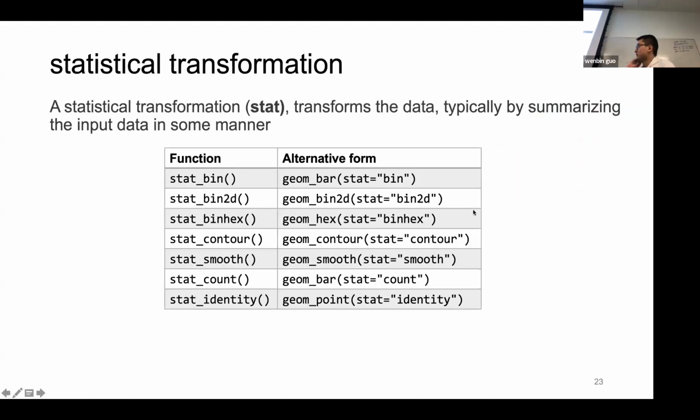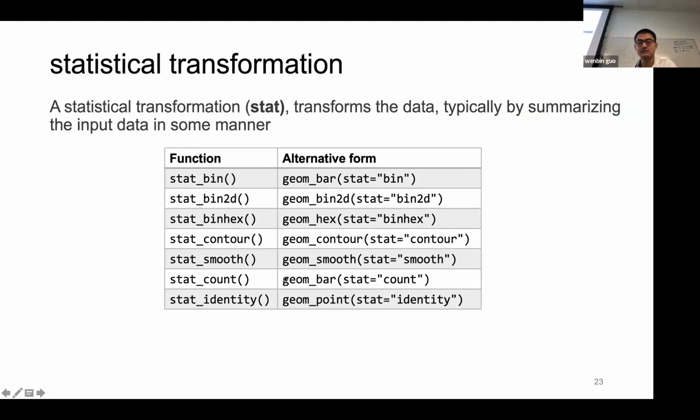So this part we actually didn't try to dive that deep, but I still want to emphasize the stat function and the alternative form using the geometry. So for example, using the stat_bin is equivalent to using the geom_bar with the statistics specified to be bin. And bin2d is a geometry bin2d with the statistics specified.